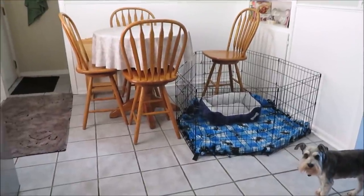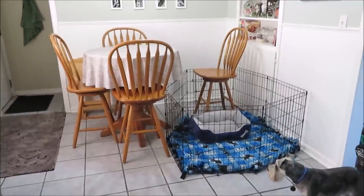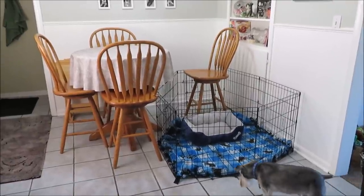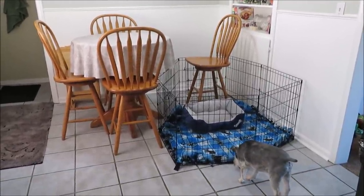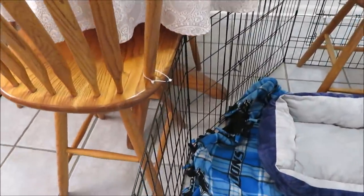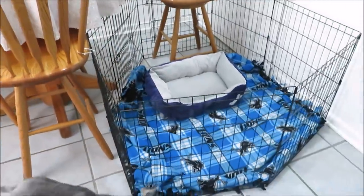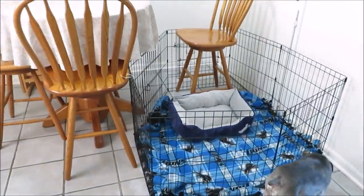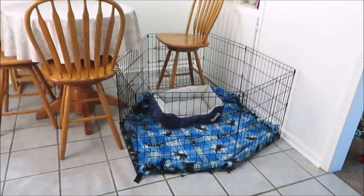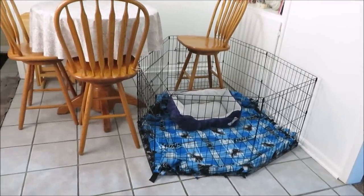Guys, we've got the pen all set up for Milo when he comes home tomorrow. I put a chair inside of it to help hold it in case he jumps on the fencing, or if someone comes to the door and the dogs start barking, so it doesn't knock the fencing over. I also cable tied it to a dining room chair to help hold it. I put a blanket on the floor and I put a dog bed in there for him. And then tomorrow I will also put a bully stick and a chew in there for him, a couple of his favorite toys, and a bowl of water for him.